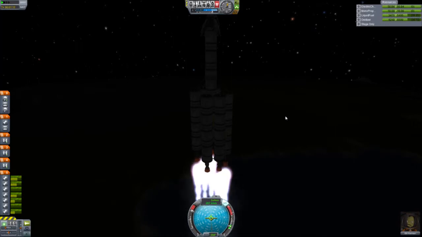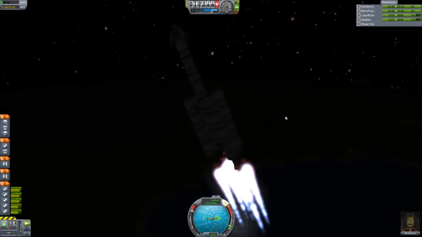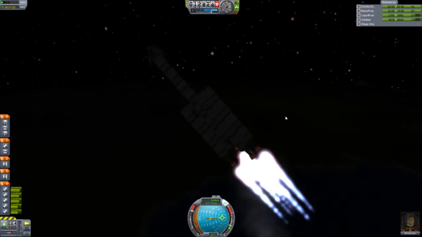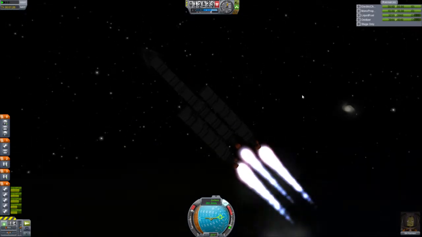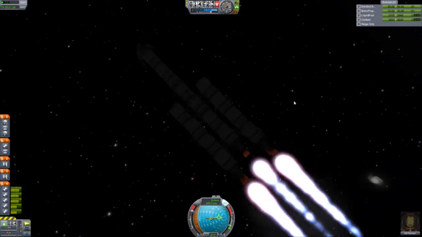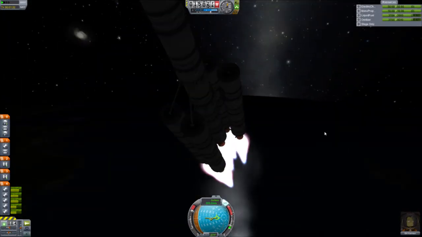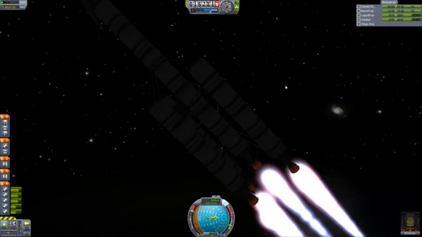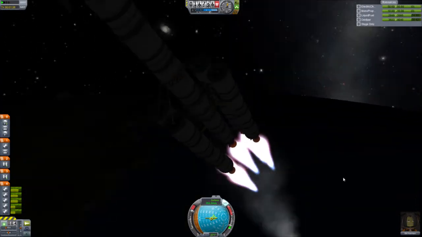Okay, that one's done. Next one, let's go straight and head to the desert. And this time, we'll do it right. Jebediah will not have died in vain. We will make it count. I love the way this thing looks. Definitely try to design similar to this, at least when it comes to asparagus staging, when you get the big booster stuff.